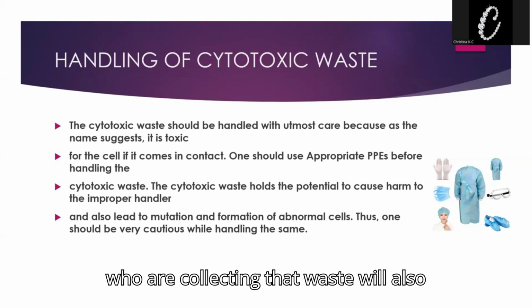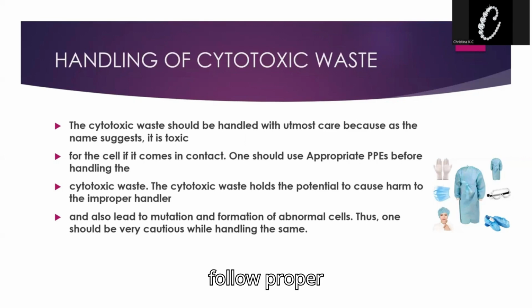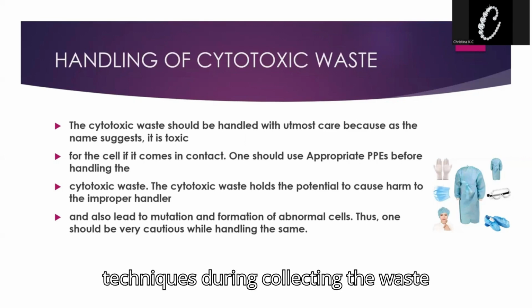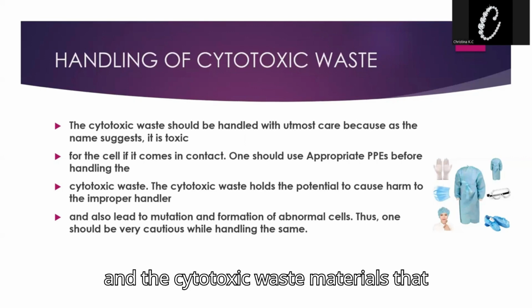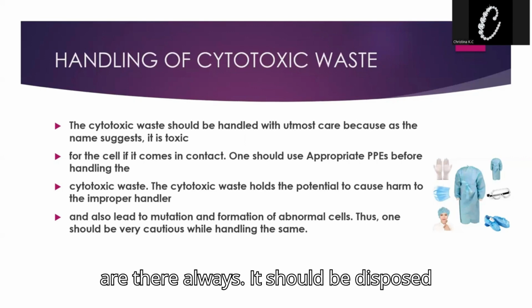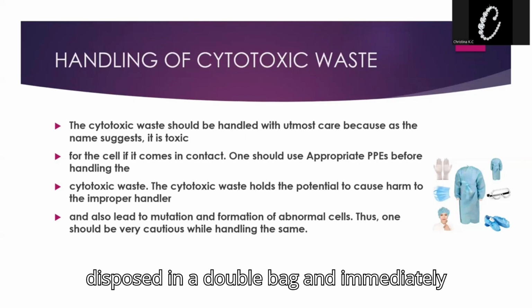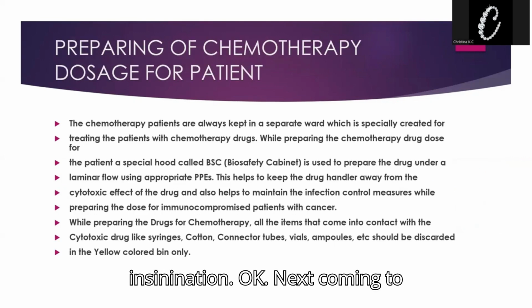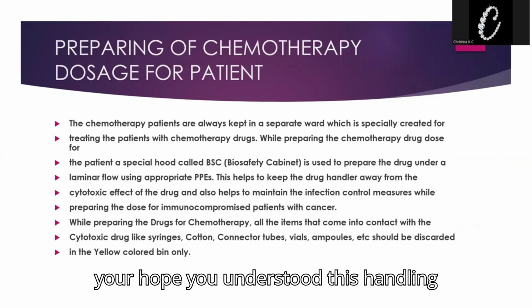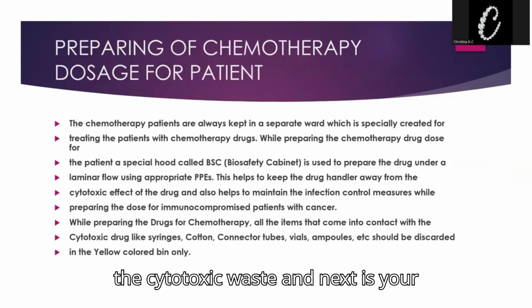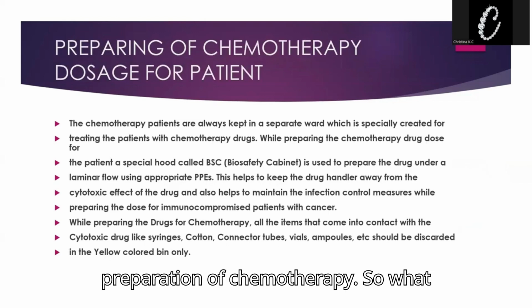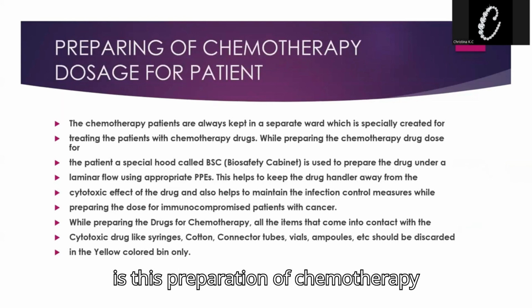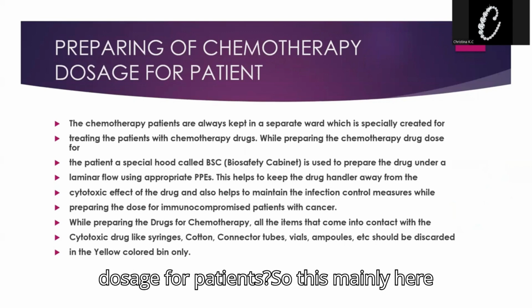The people who are collecting that waste will also follow proper techniques during collection. The cytotoxic waste materials should always be disposed of in a double bag, and immediately sent for incineration. Okay, hope you understood the handling of cytotoxic waste. And next is the preparation of chemotherapy. So what is the preparation of chemotherapy dosage for patients?